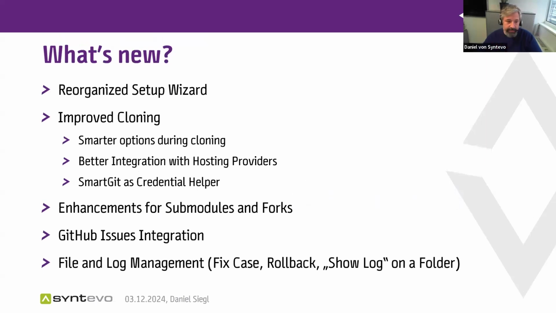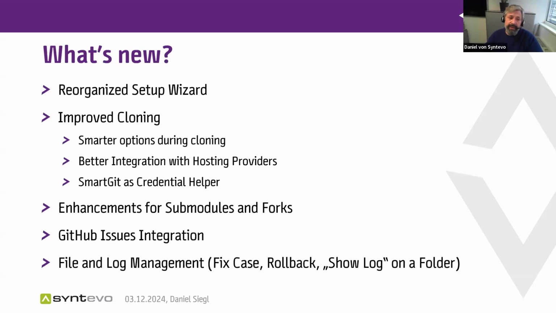What have we done? I know there's a lot of points on this slide, but I will quickly walk you through them. We reorganized the setup wizard. We hope the steps you have to complete before you start working with SmartGit became more logical. We did a lot to improve cloning of repositories. Most of our users work with hosting providers like GitLab, GitHub, Azure DevOps, and whatnot. We did a lot to improve the cloning experience for those hosting providers.